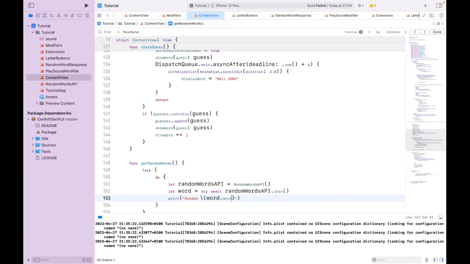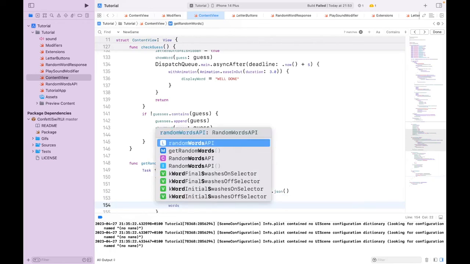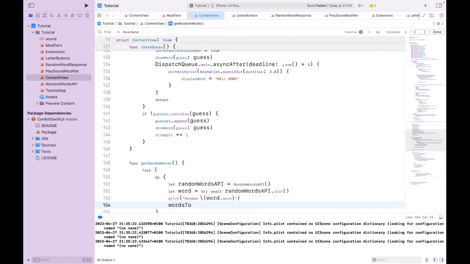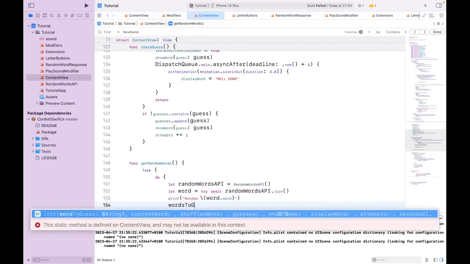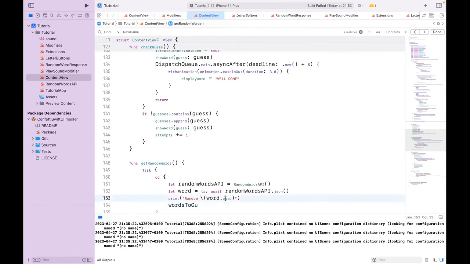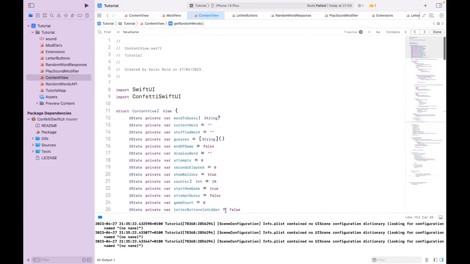Word. Then words to guess. I think we missed out that one. Words to guess.